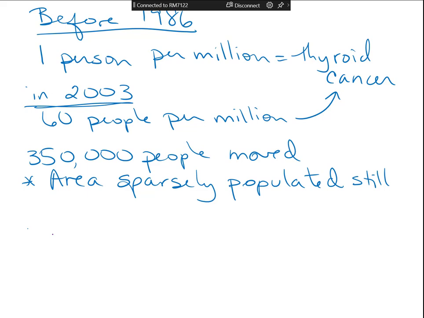But in 2003, they're seeing like a 60-fold increase in thyroid cancer in that area. So what they ended up having to do, the government was like, everybody get your stuff, we're leaving. So people that worked at the reactor, there was schools, there was homes, apartments, stores, like it had its own little town because this reactor employed thousands of people. And so all their families all lived in the area right around Chernobyl. So they literally bussed 350,000 people out of that area.